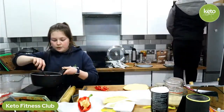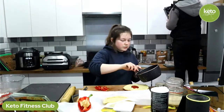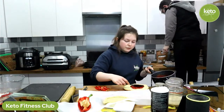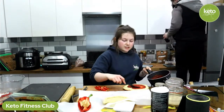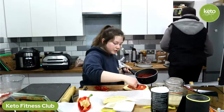Okay, so first, a few spoons of sauce. So, as I said, the video that I watched of this, they didn't flip the pizza over. They kept the same side showing the whole time. However, we always flip ours over so that this side, which is softer, is now the top, so that we've got a sturdier base.